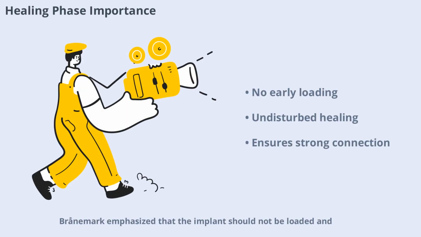Brånemark emphasized that the implant should not be loaded and should be left out of function during the healing period. This undisturbed healing phase allows the bone to grow directly onto the implant surface, ensuring a strong and stable connection. Loading the implant too early can disrupt this process and lead to failure. Patience during this phase is key to long-term implant success.